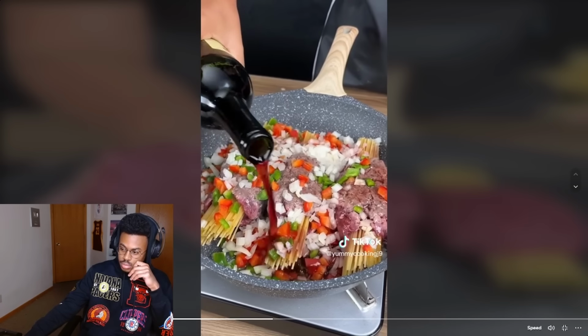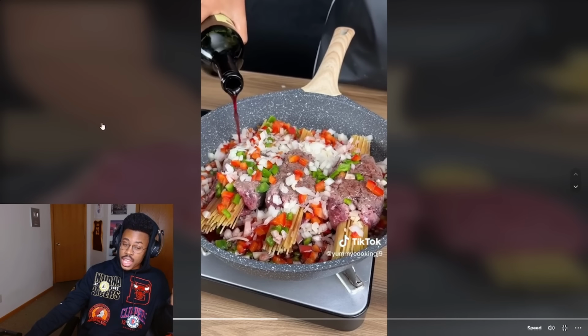Maybe adding some red wine. Add it to about half. The colors, yeah. You know what I'm saying? Because there's flags with red, green, and white.